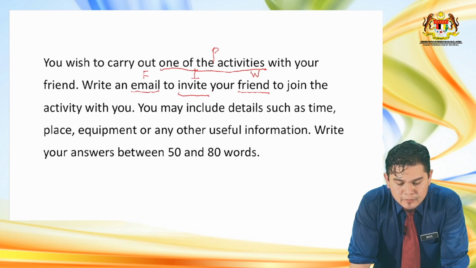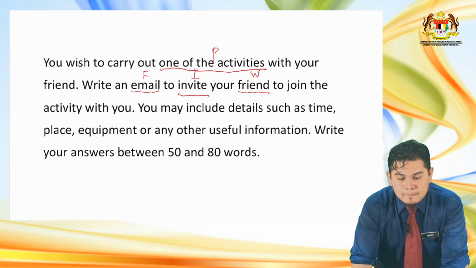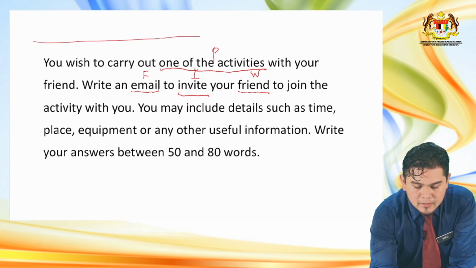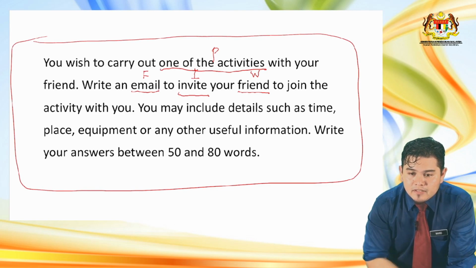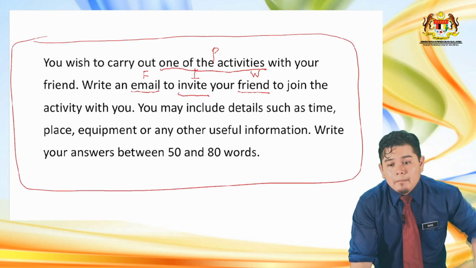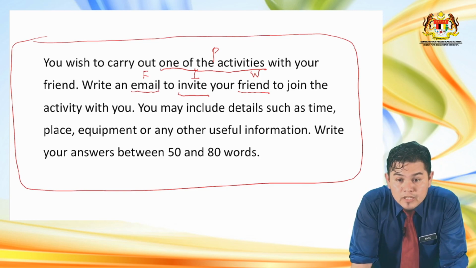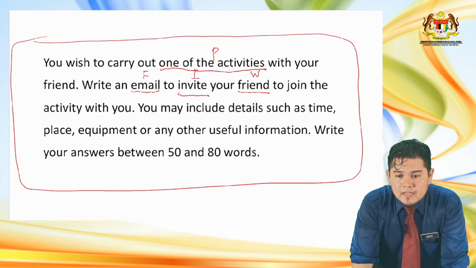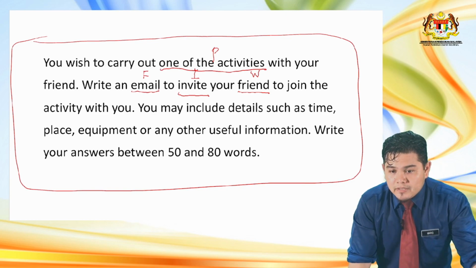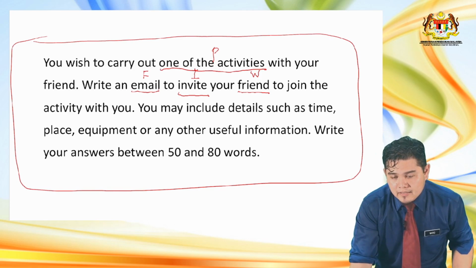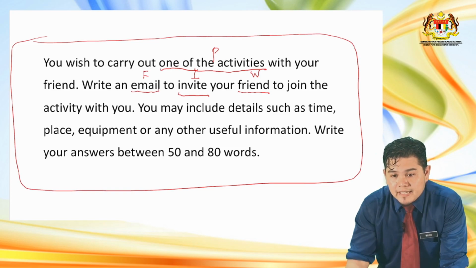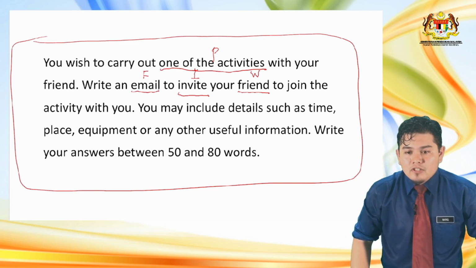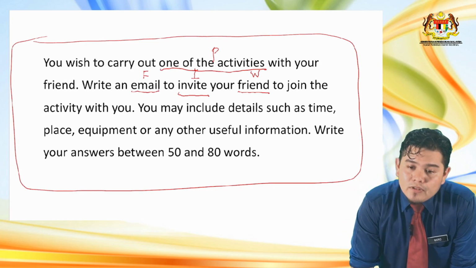The next P would be past tense or present tense. So from this whole set of instructions, you have to ask yourself, are we talking about things that have already happened, or are we talking about things that are going to happen? Based on these instructions, we are going to write something that is going to happen in the future. You haven't invited your friend to come to your house yet. You are just about to invite your friend. So the whole email is going to be written in present tense. Present, present, and present. Salutation in present, your content in present, and your concluding remarks also in present tense.